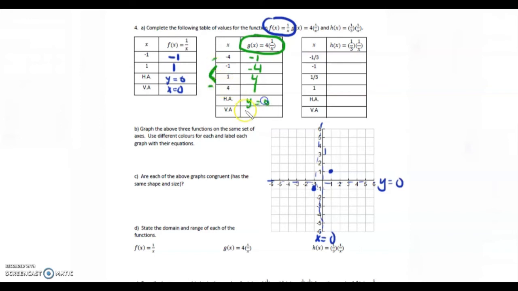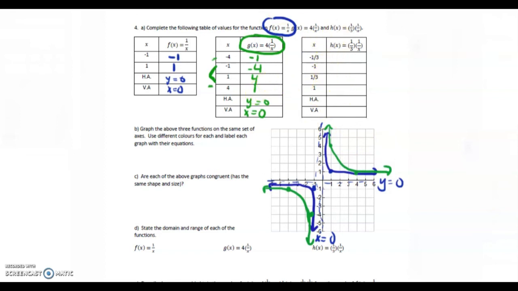And there are no shifts, so the vertical and horizontal asymptotes stay the same. Okay, so the original would have looked like this, and we only really need those 2 points to see what quadrants it's in. And I want to make that a little bit more smooth. Now we have (-4, -1) and (-1, -4). Again, in this quadrant, it's just going to look like this. And in the same quadrant, it's just going to look like this.